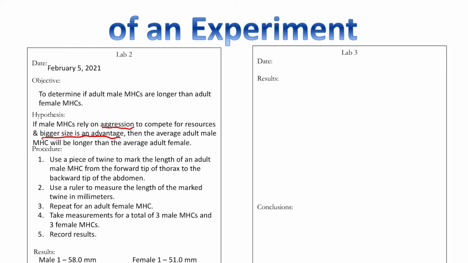So these are, again, results from group A. So male 1 is going to be 58 millimeters, and then 63 millimeters, and then 60 millimeters. Our females are going to be 51, 55, and 60 millimeters. So if we just kind of eyeball this data, it looks like our males might actually be a bit larger, right? But we're going to do some stuff in a minute to figure out if that's true or not.